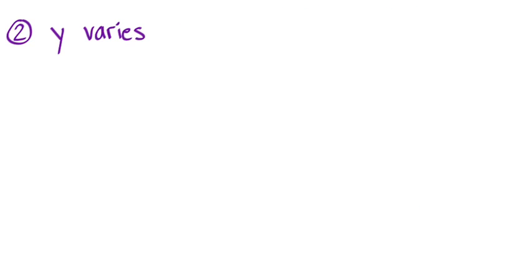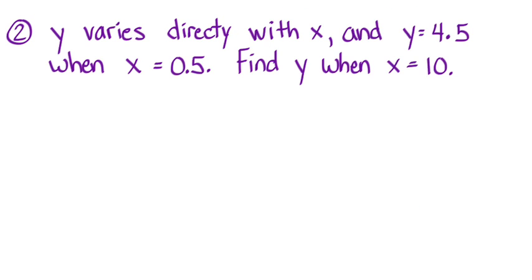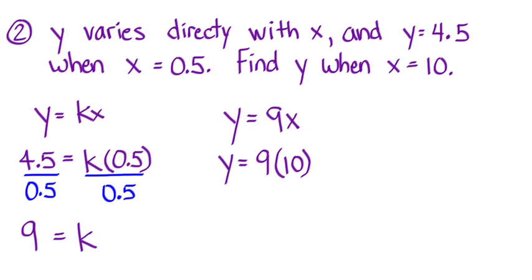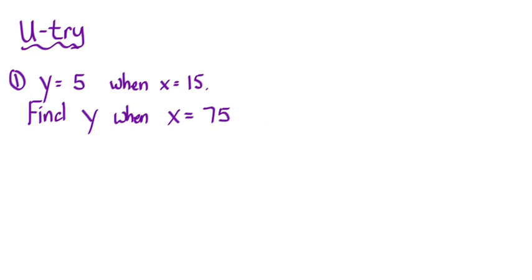Of course, you get to pick your way to do it. Go ahead and try this one. See how you do. Let's check it. If I do it this way, I get 9. And I get 90 for y, right? Let's try it this way now when you try the other method.